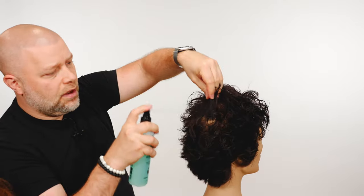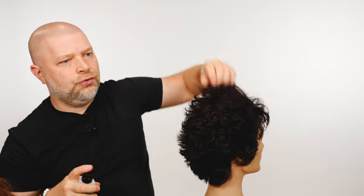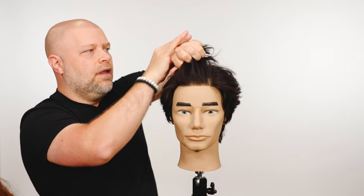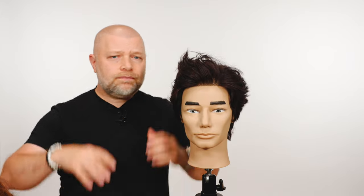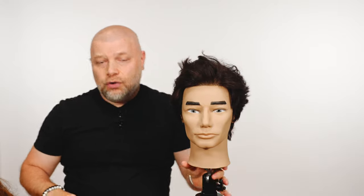I'm literally just lifting with my hands and spraying at the root area. After working it in and running my fingers through a little bit, I'll spray on the ends as well. You can then blow dry it if you want — that's how you get maximum volume. If you want more natural waves or texture, let it air dry. Set it and forget it — don't touch it, or you can use a diffuser. When blow drying, you lift at the root area to get that lift you're looking for, and it does not make your hair feel gritty or heavy.